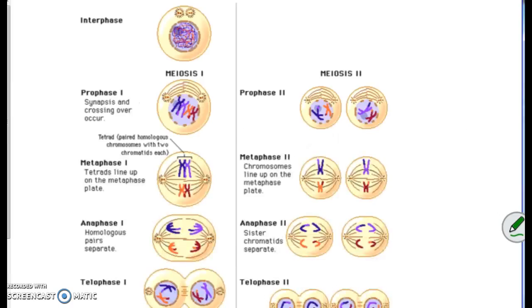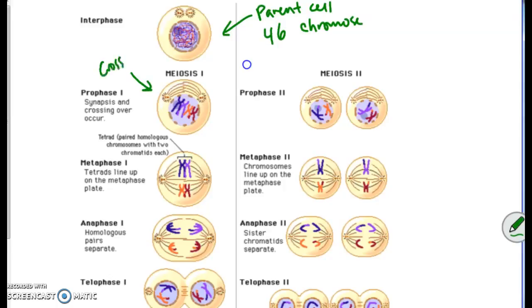So let's go over the process of meiosis really quickly. We're not going to get too deeply into it, but we start with this parent cell. This is just a normal old cell, and it has 46 chromosomes, two copies of every single gene. And then it's going to go through this process called crossing over. I'm going to get into that a little bit later. It's a super important step.